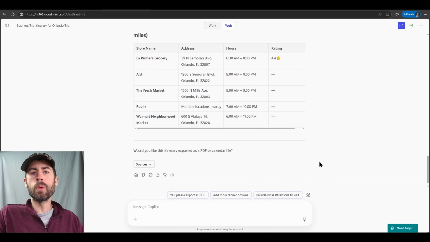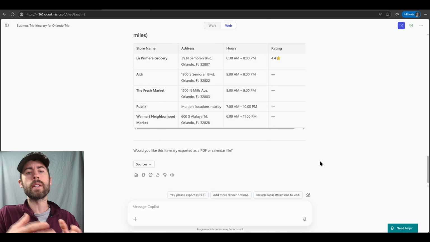What I would probably do in this case is then continue to prompt and say expand on the checklist, ensure I have all of my essentials, my hardware technology requirements, any clothing options, things of that nature, to fill that checklist out, and then finally, of course, generate a printable PDF document. But this shows the value of the work versus the web-based options for Copilot.